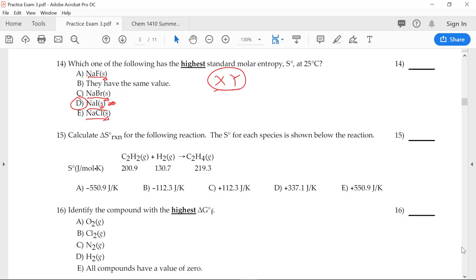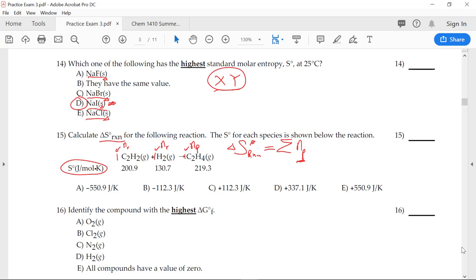How do you calculate the delta S for the reaction given the S values? Since entropy is a state function, the change in entropy for the reaction would be the total entropy for the products. Here n_P means chemical coefficient. For example, this 1, 1, 2, 1 here, that's the n. n_P is the chemical coefficient for the product, and n_R is the chemical coefficient for the reactants. The subscript R represents the reactants.